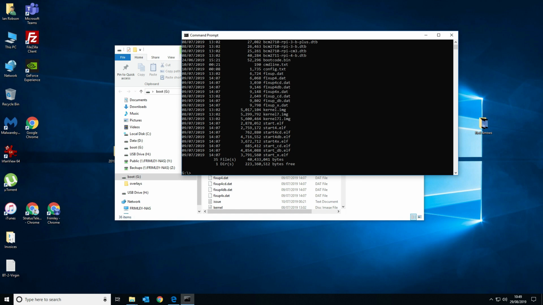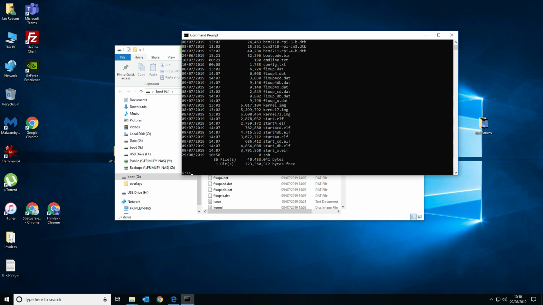And what we want to do is we want to use a command called copy con, and we want to call the file SSH. That will then basically drop the cursor down, and it's looking for an escape character so that we can exit and then save it. So what I'm going to do is just do Control-Z and then hit return, and that will then copy the file. There should be a file created now, so if I just have a look, there, as you can see, we've got an empty file called SSH, so that on boot up we'll have the SSH server enabled. So that's that part.